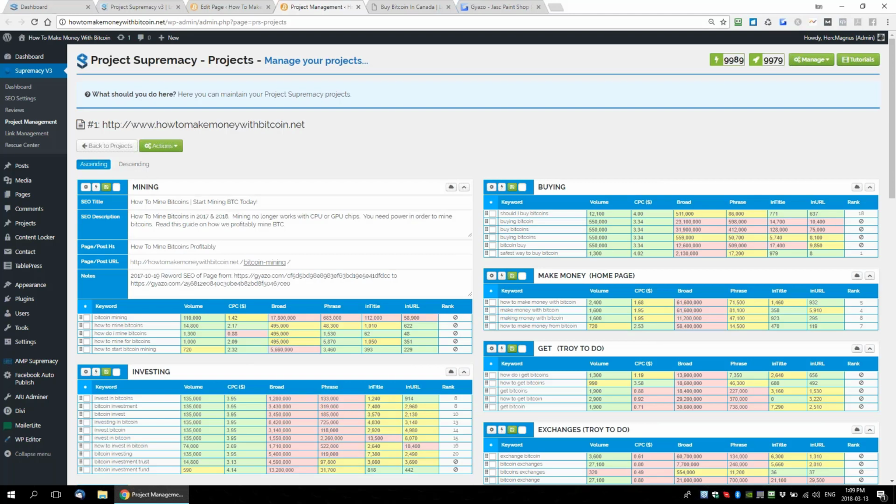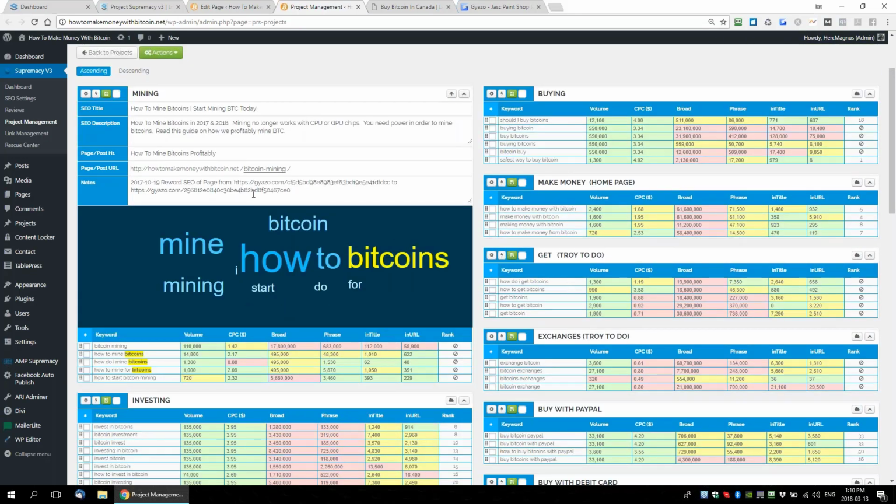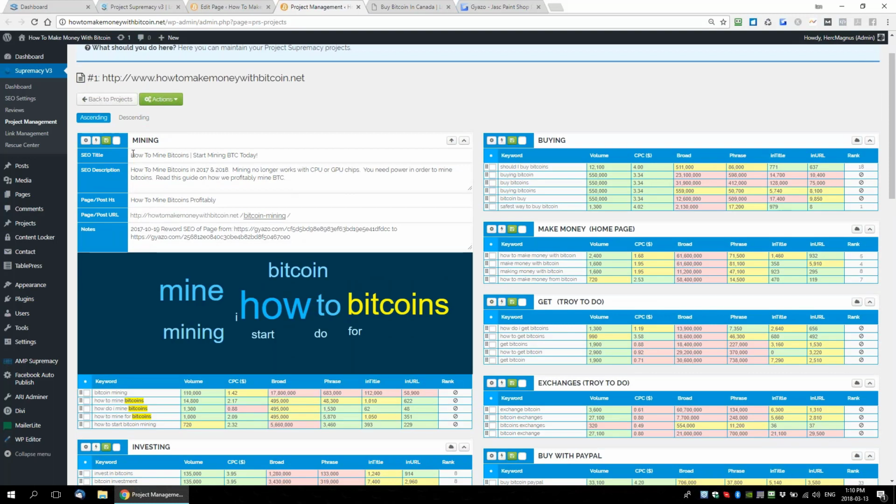So right now, the project planner, the way we do things, guys, we've covered this quite a bit, is you put your keywords in here and then you use your keyword cloud to help you optimize for the most important keywords and see what's showing up where. We've done this quite a bit. But we control our pages and post title, description, H1, and URL from here.